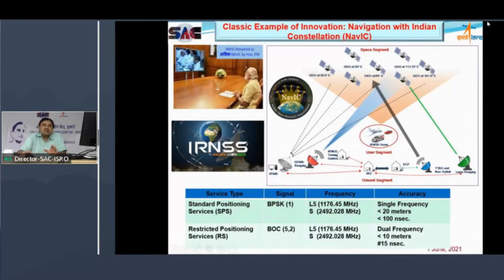So why has this requirement come? The whole NavIC idea, or we call it IRNSS, it was earlier called IRNSS, Indian Regional Navigation Satellite System. Why was it developed? Because during the Kargil War, if some of you will remember, in 1999, our soldiers faced a lot of problems in Kargil. Everywhere GPS is there. You see, 95% of things which we utilize related to electronics contain a GPS chipset. Our weapons also contain a GPS chipset. Our vehicles, which are used by Army or Navy or Air Force, also contain that.